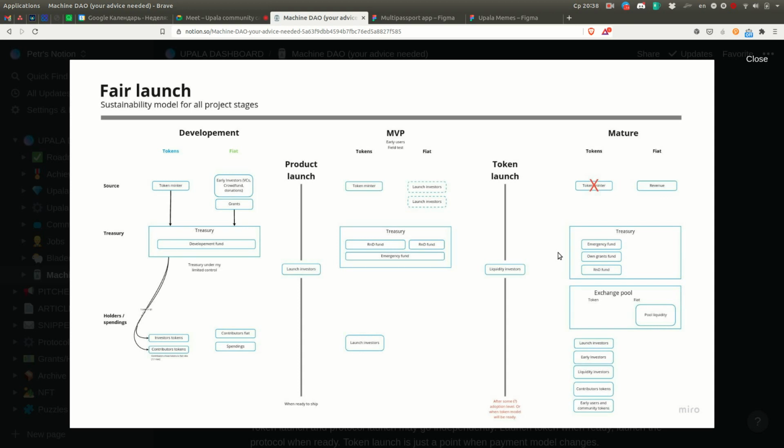So the way I want to do it, so it's a quick technical note. I think I just gonna deploy the simplest possible ERC20 token on XDAI chain and make this transfer function with a little modification, so that when the transfer comes from my account, it will just mint token instead of transferring. And it will have a lock on transferring for others, so that when we come through this token launch phase, I will unlock it, and everyone's going to be able to maybe even trade their tokens or convert it to the real Upala tokens, to governance tokens and profit sharing tokens. So yeah, that's for the ampere hour token. Any suggestions or questions on that?